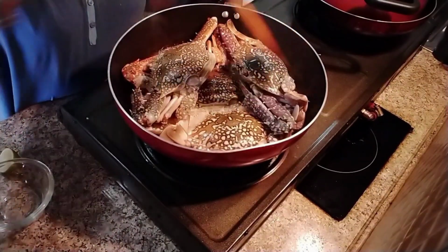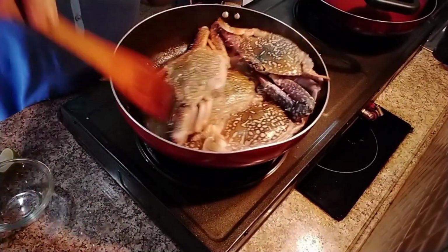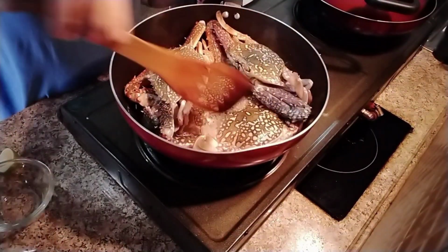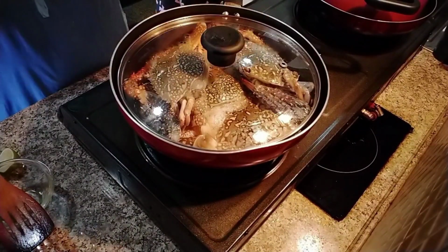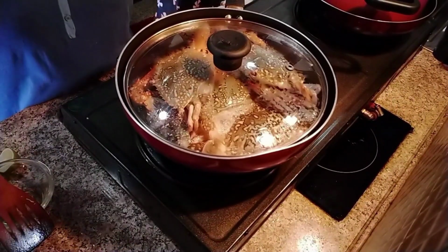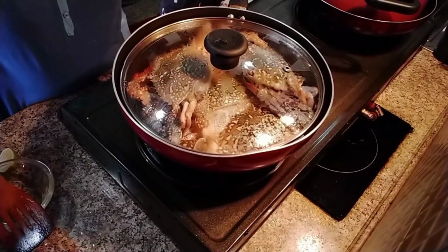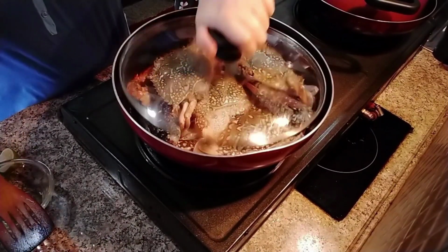Hello guys. Yes, Isabella's here. We just want to see what's going on here. Yep. Then just cover it again. Who is Mama talking to? Then you have to cover again, and then just wait, and then later we can put our shrimp.